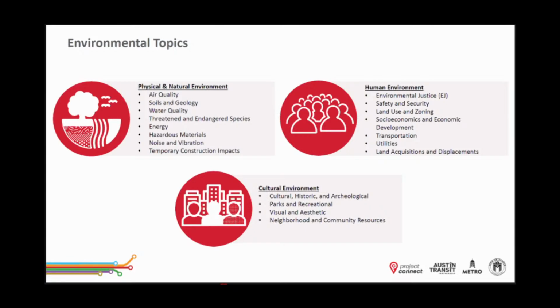worship, among others. Environmental justice refers to the study of potentially disproportionately high and adverse effects on low-income and minority populations. Visual and aesthetic refers to the evaluation of how the project is seen by both users and neighbors. We want to hear more about what topic areas are important to you and any concerns or feedback you may have. Please provide these comments as part of the guided virtual open house that is online at projectconnect.com or in the breakout rooms that we have following this presentation.